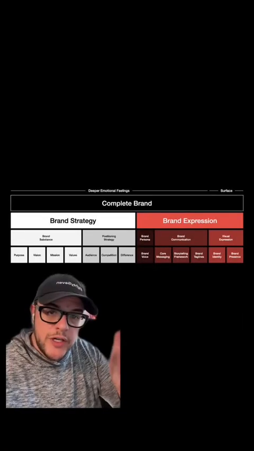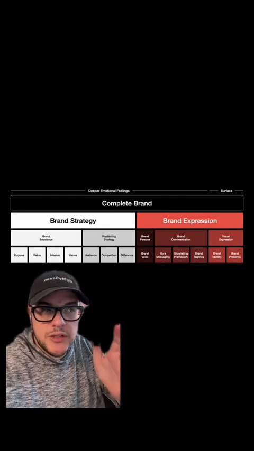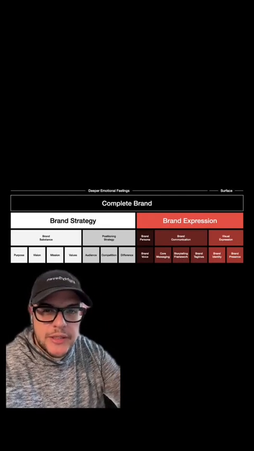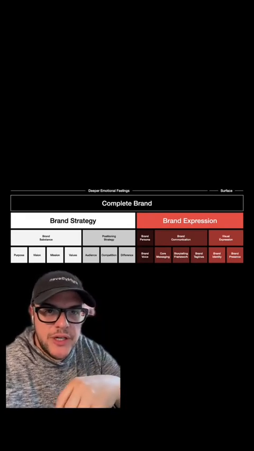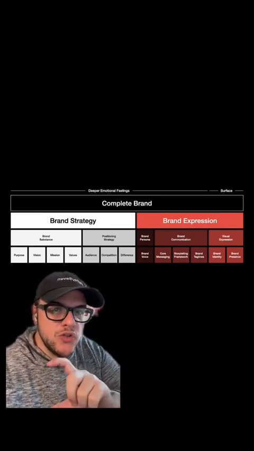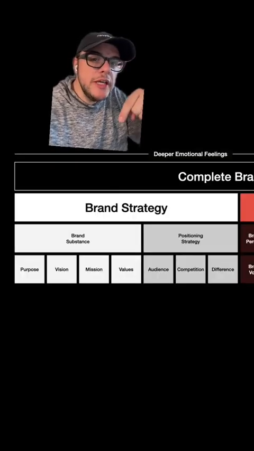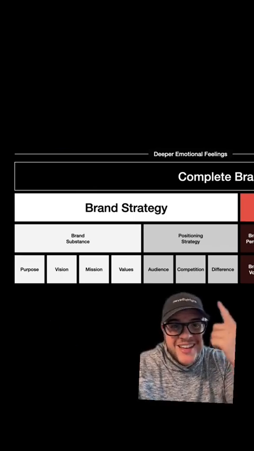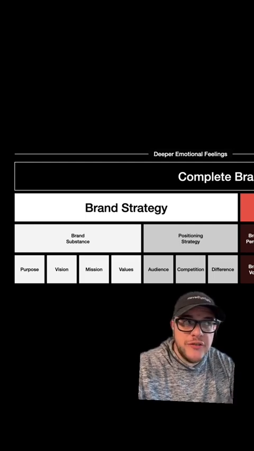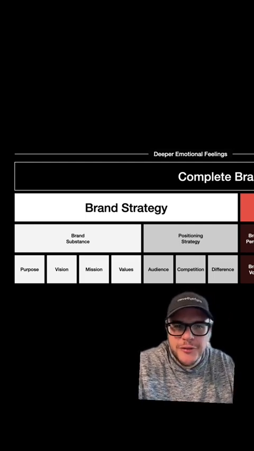Let's go. This crazy looking chart right here is what we use to explain to clients what a complete brand is. Different sections. There's this white section here, and then there's this red section over here. They both fall into strategy versus expression. This section's all about what people feel when they experience your brand. Purpose, mission, vision, values. Basically what you stand for. And then here, how do you position yourself out in the world? What do customers think of you? What's the difference that you make for people?